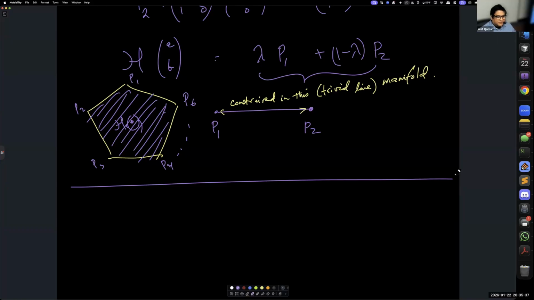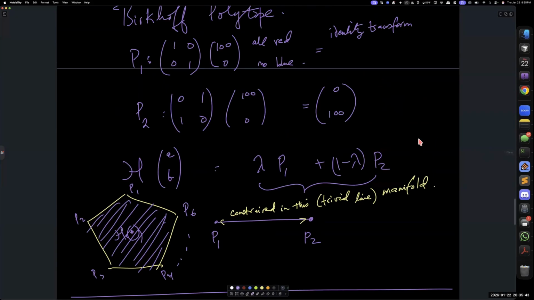No, P1, P2 are operators. So they have vectors, right? I mean, each matrix has multiple vectors, correct? Column vectors. But that's not the way you think about it. That's actually not a very good intuition. Matrices are operators that act on vectors. They transport a vector to another vector. Right. So here is one way to think about it.